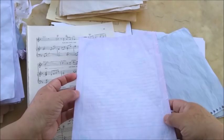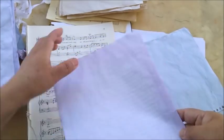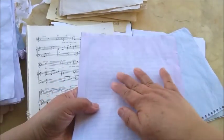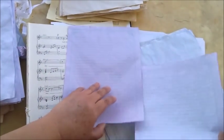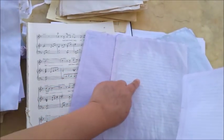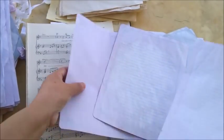Okay, now I'm gonna show you the notebook paper. Look, can you see this is lighter than the edges? It's because I put like 10, I think, together, and this one didn't soak very well. So that's why it gets lighter. Can you see this one was at the bottom? It's darker, okay? So those are the things that you should know.